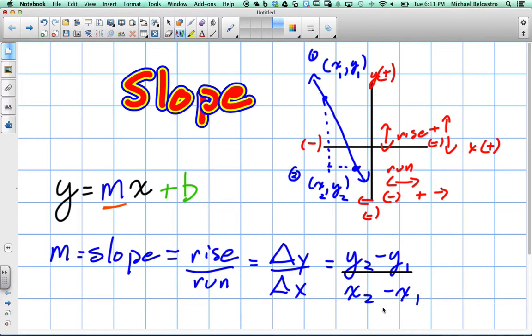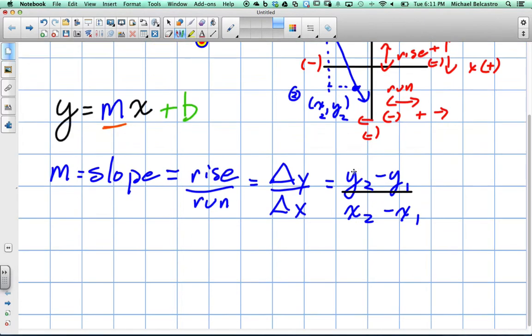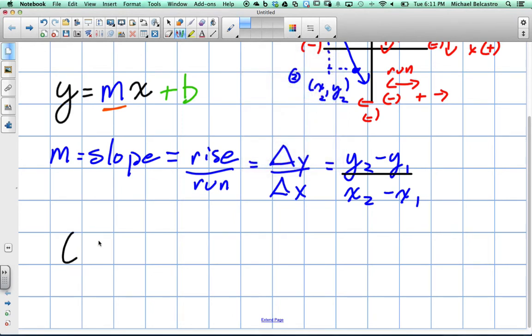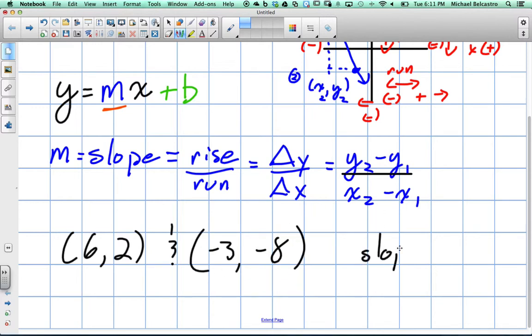Okay, so I did a lot of proof here, which is really tough to work with. We're actually going to take 2 points and apply this knowledge. This is kind of theory, so it seems a little confusing. But let's say they gave us 2 points. Oh, I don't know, 6, 2 and maybe -3, -8, something like that. And they want us to find what the slope is. What is the slope to all of this? Well, we can work with it. We can figure this out.